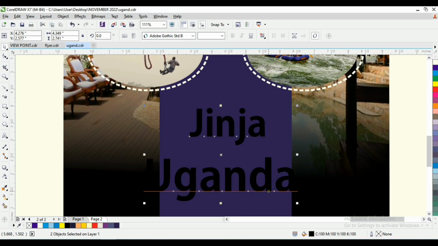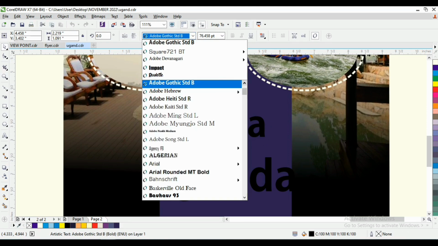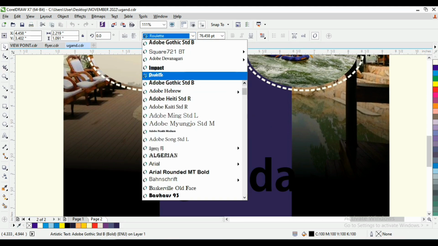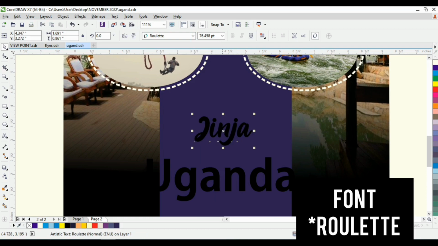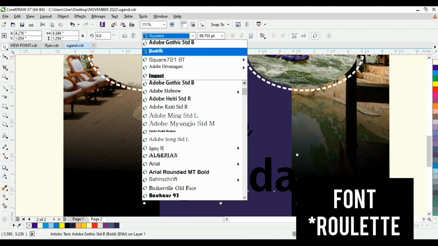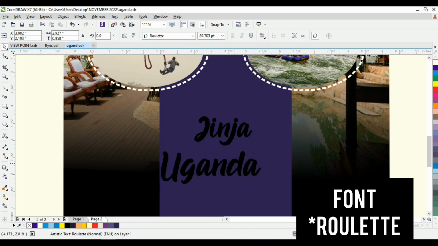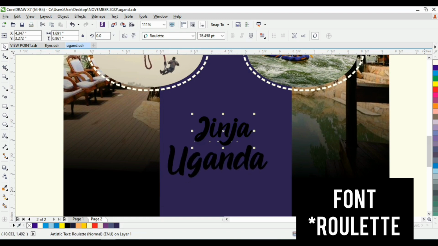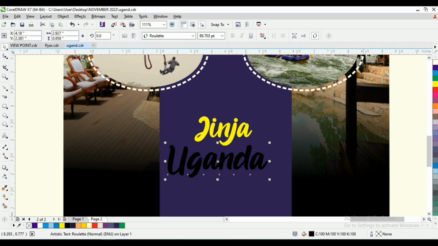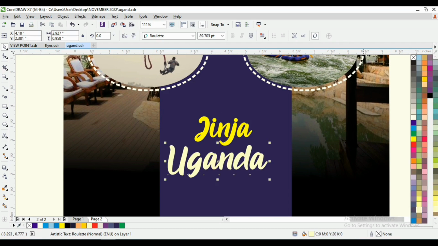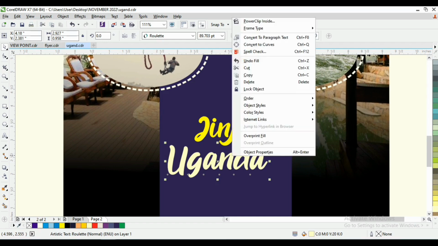So the second thing, now let's start the arrangement of the text. I want to change the font. This is the font I'm using. I can't even pronounce the name. Sounds so funny. That's the font I'm using, guys. So let me centralize it and change the color. Yeah, that's it. Let me centralize. I'm using light, warm. How will I say?